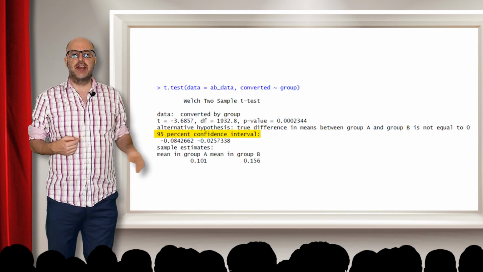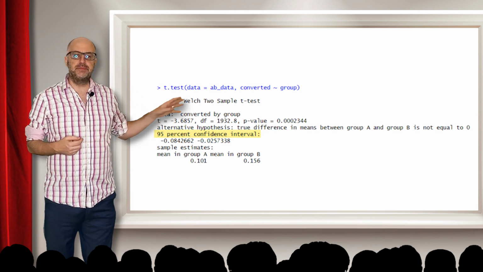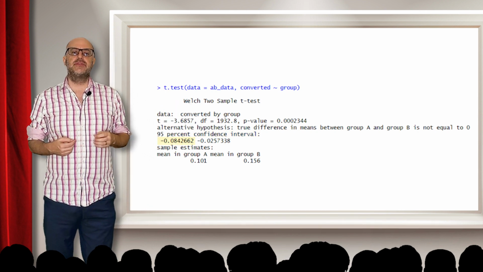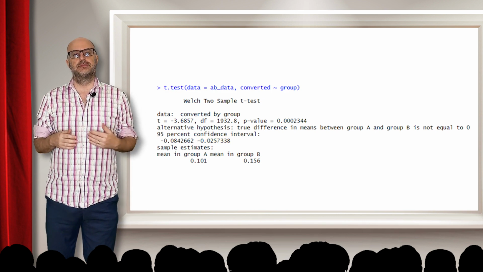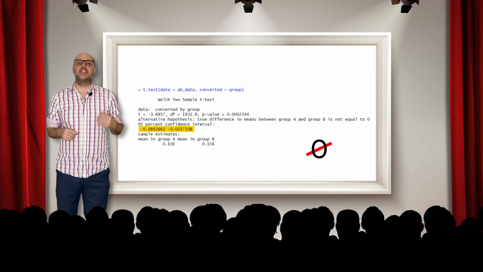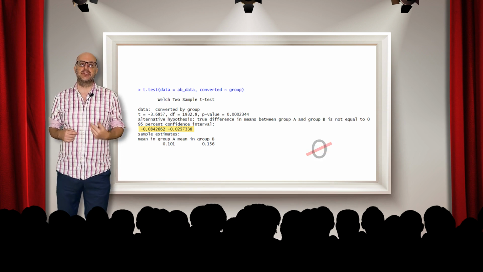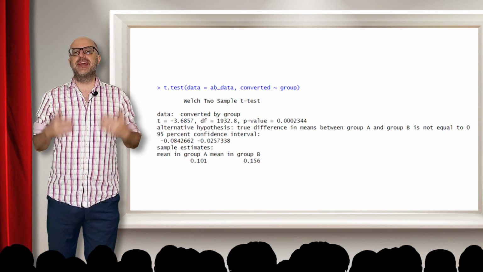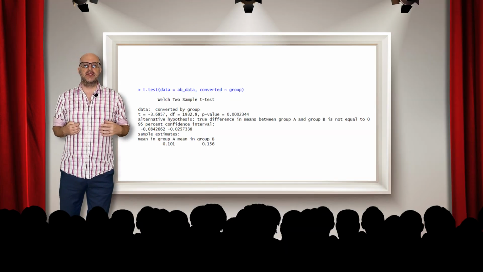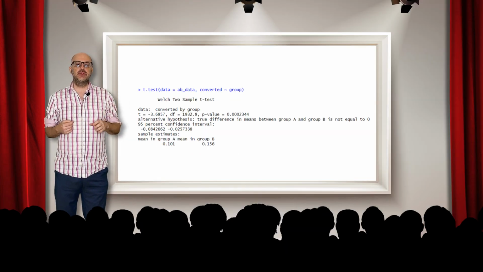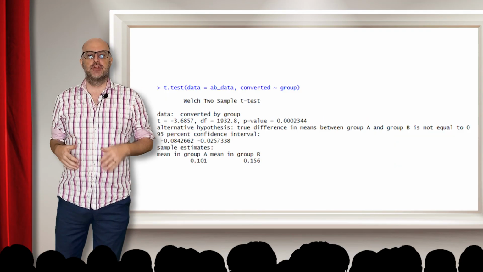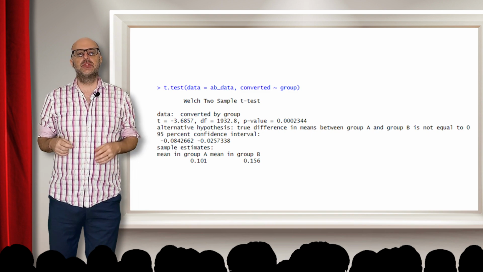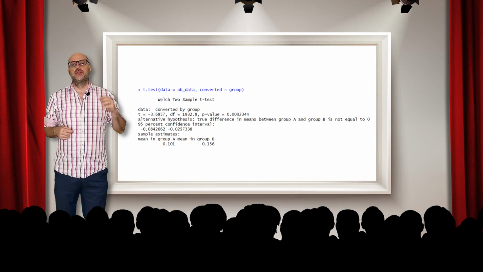So now let's look at the 95% confidence interval. We see it goes from negative 0.084 to negative 0.026, which is important because that range does not include 0. Because it doesn't include 0, it means the difference between the two groups is statistically significant. That's very exciting to us. Let's celebrate, take the win there, because now we can report back to our product team we have a clear winner, and we should be able to increase conversions between 2.5 and 8.4% here. This means big money for the people at Jira Misu, big happiness among its users, win, win, win. The third win, of course, is for us because we can claim product impact by reporting this.